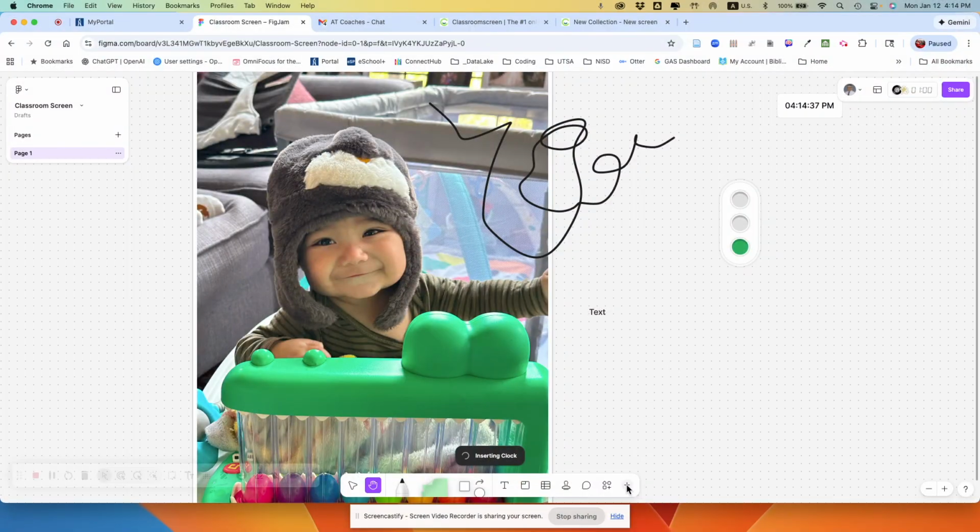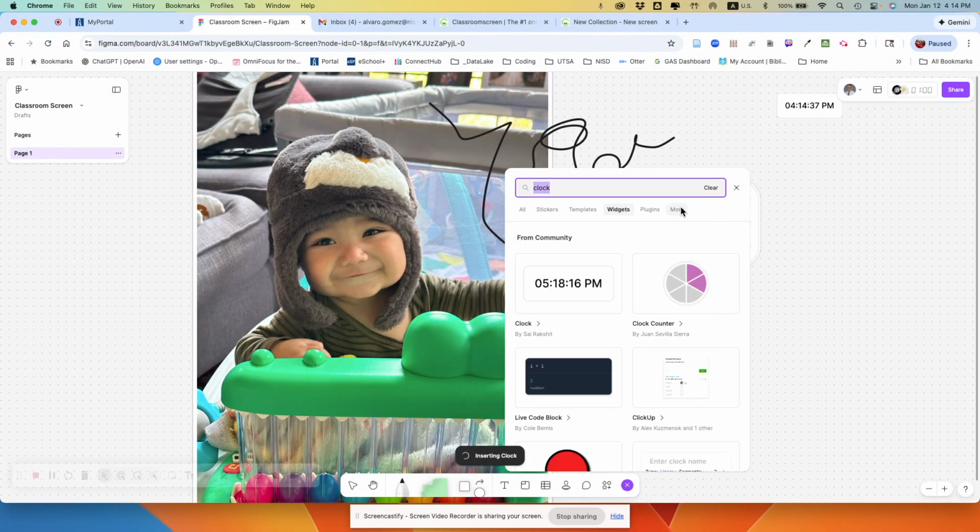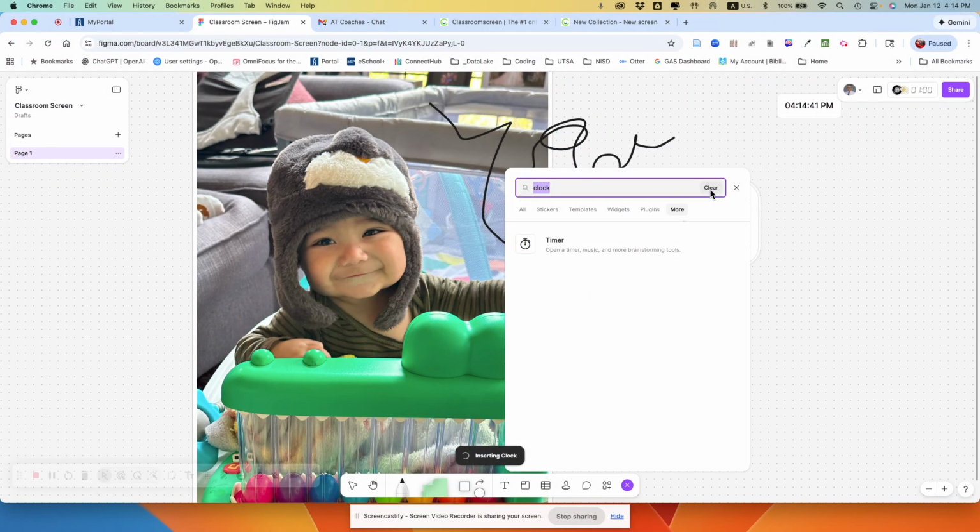That would be again just the plus sign and then more, and then in here include that search. In here you can add media if it was like an actual file, or you can link like a YouTube file or something like that if you wanted to do. Or you can embed it if you wanted to embed like a YouTube video or some other kind of media.